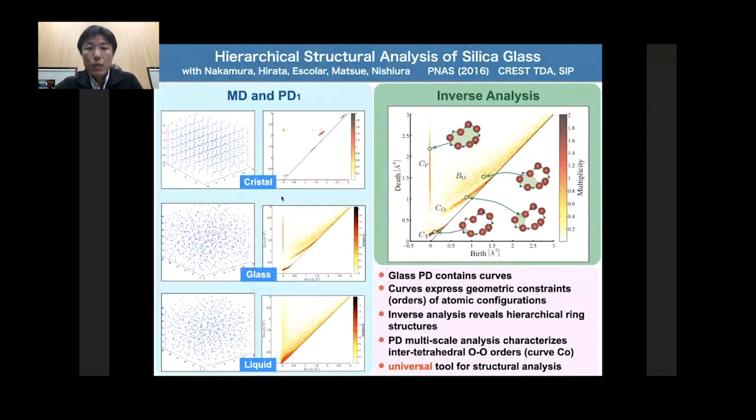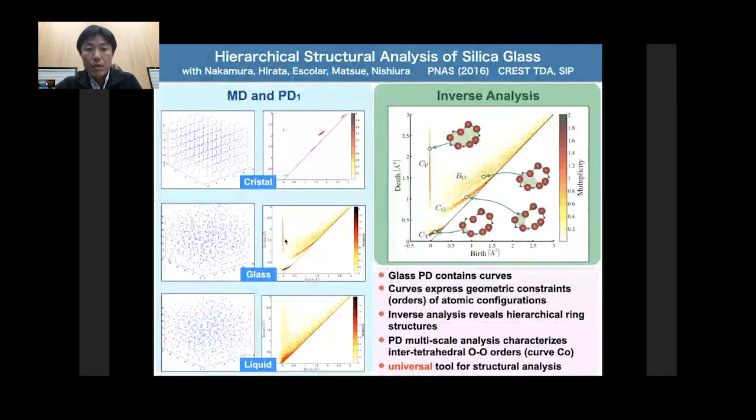And to that goal, we applied the one-dimensional persistent homology, the persistence diagram. So we focused on the ring structures embedded in these atomic configurations, and here is the result. The persistence diagram of the crystal consists of isolated supports of the diagram. On the other hand, the generators in a liquid state are spreading in a plane above the diagonal. So it means that any shapes of rings can be available in a sense. On the other hand, in the crystal case, ring shapes are very much restricted.